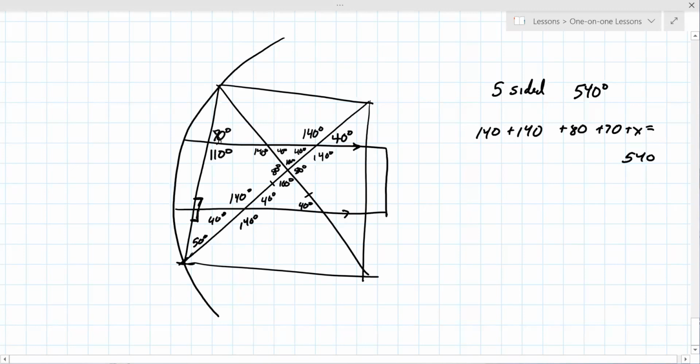This angle and then the one I'm pointing at right now, 140 and this angle, they have to add up to 180. So this one is 40. So what is this angle up here? Wait, let me think. It's 110 and it needs to be 180. So it is 70 degrees, yes.